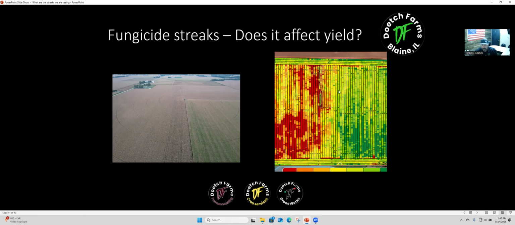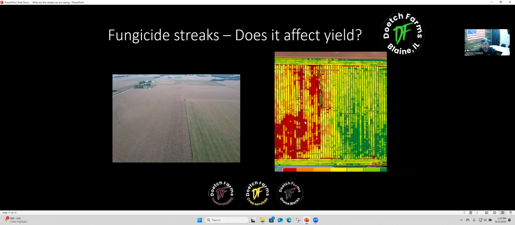Now, those of you, if you've operated a combine, you know some of these correlations between the yellow and the green, it's hard to match up and say, is this exactly in the middle of where the drone was running versus the outside? But you can see there's 2 areas of the field that definitely have some kind of issue, whether that's soil type, nutrients, pH, who knows?